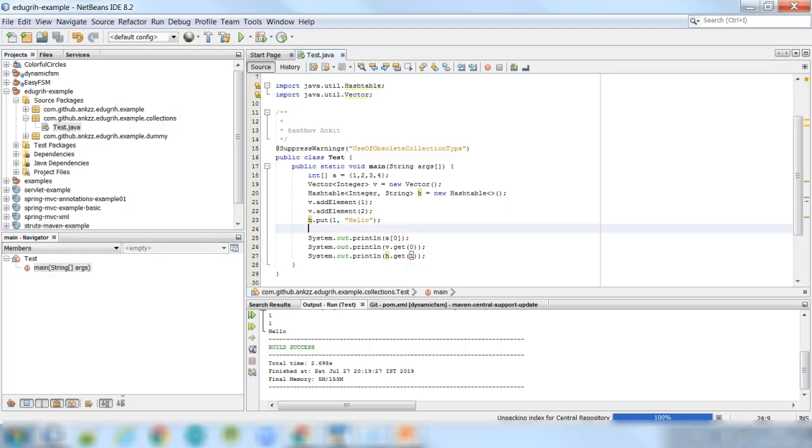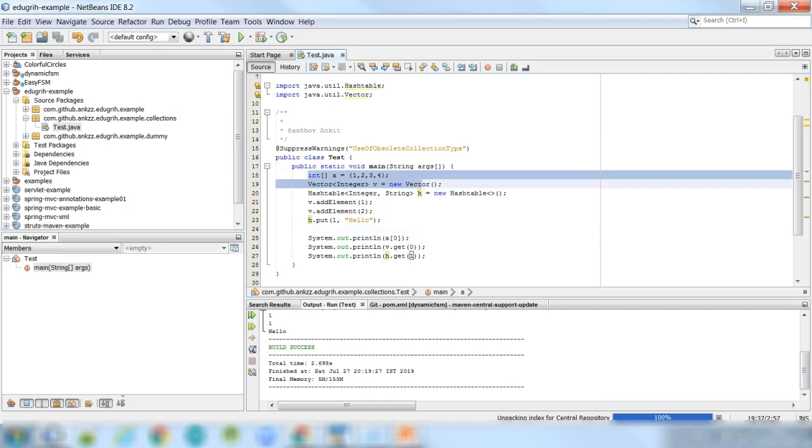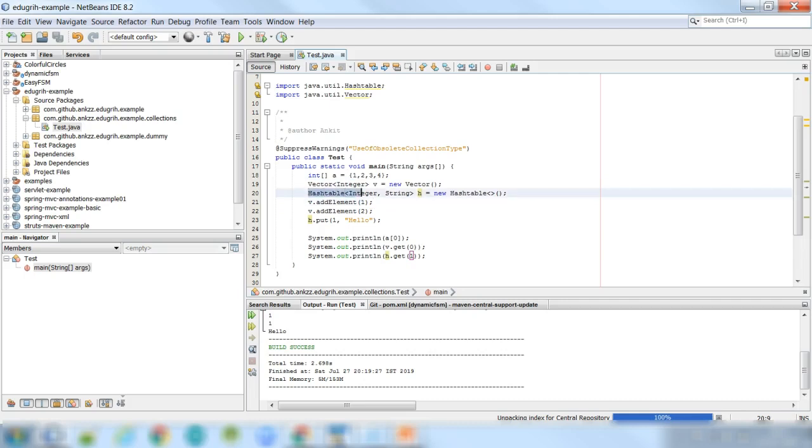Looking at this particular program, we have three different data structures defined out here. One is an array, the next one is a vector of integers, and the third one is a hash table with integer as key and string as values.